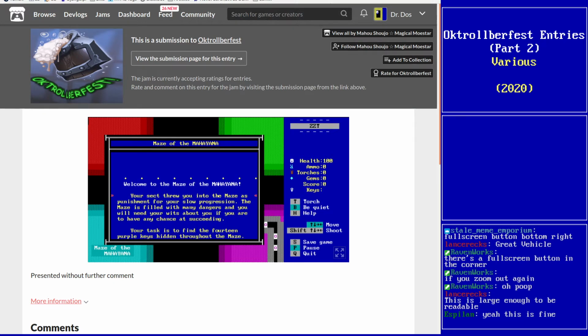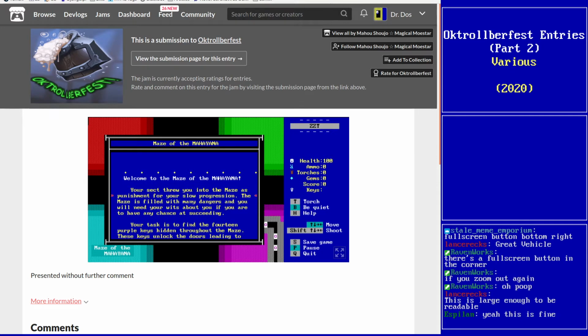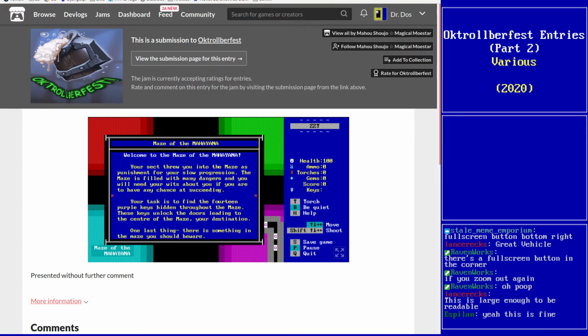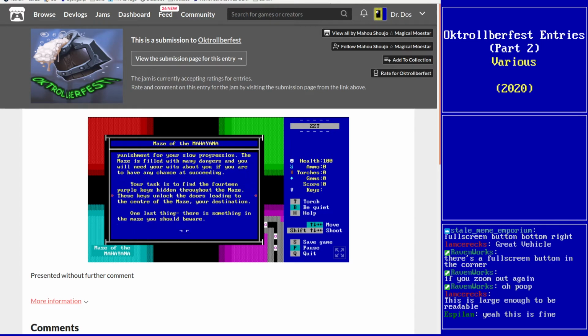Okay, your sect threw you into the maze as punishment for your slow progression. The maze is filled with many dangers, and you will need your wits about you if you are to have any chance at succeeding. Your task is to find the 14 purple keys hidden throughout the maze. These keys unlock the doors leading to the center of the maze, your destination. One last thing, there's something in the maze you should beware.